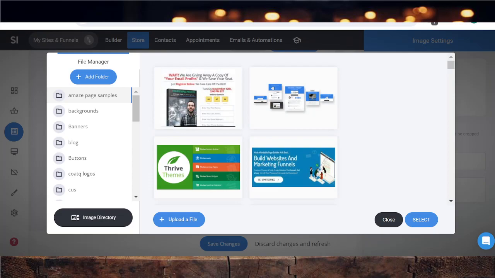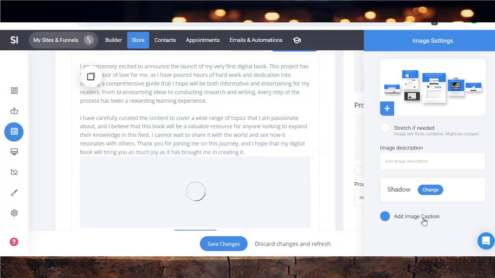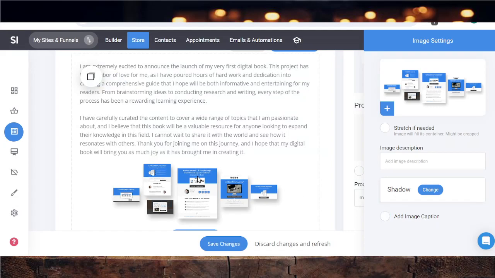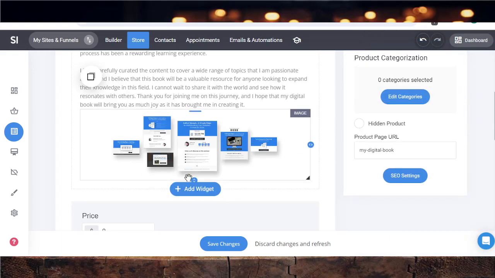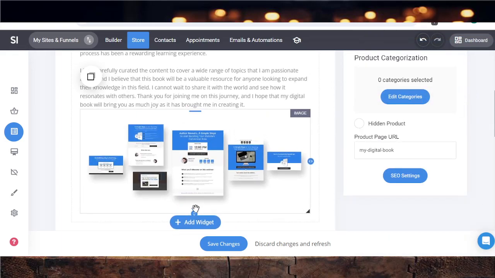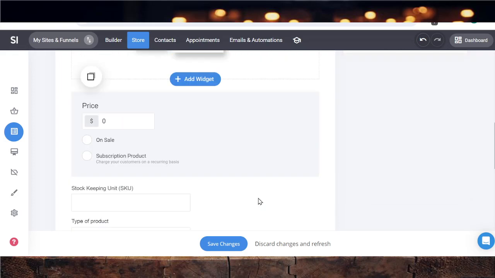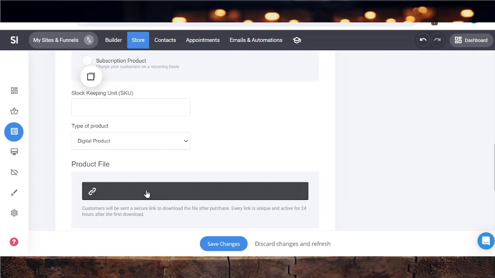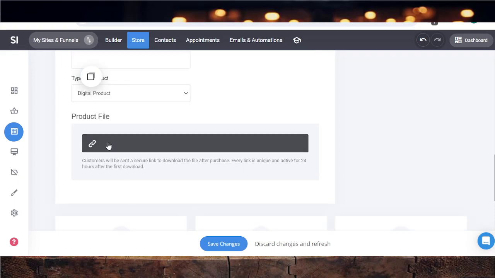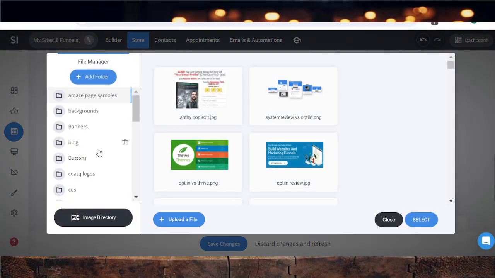Any image from your folder, or maybe like this, like that. So that's how easy it is. Make sure you name the image, it's good for SEO. And make sure you set the price. On a digital product you can upload your file under the file section.